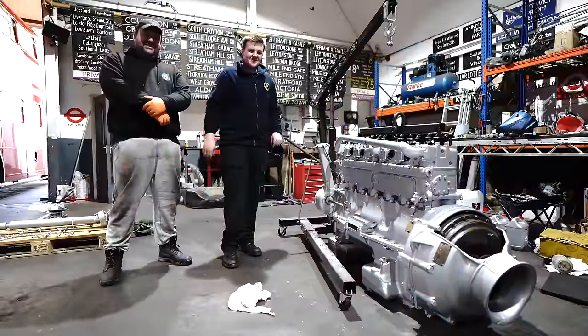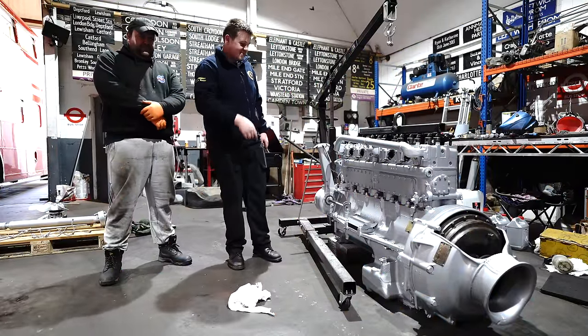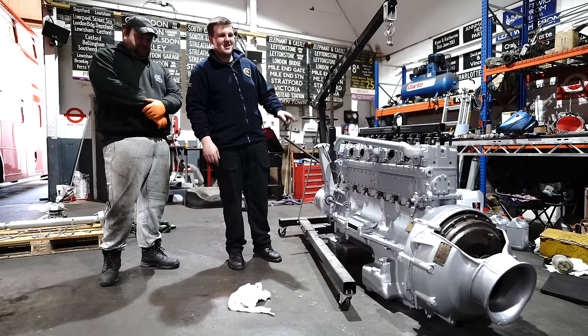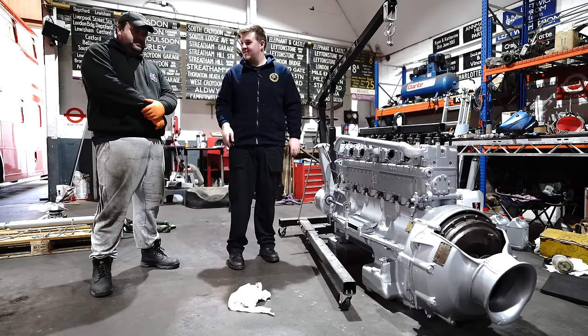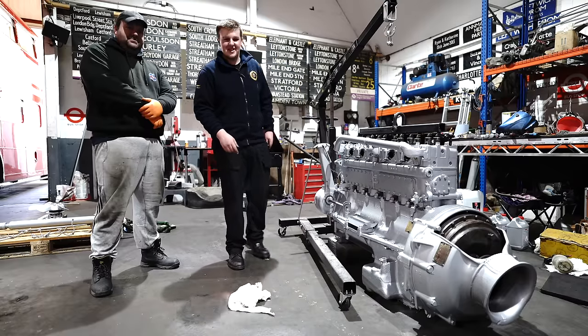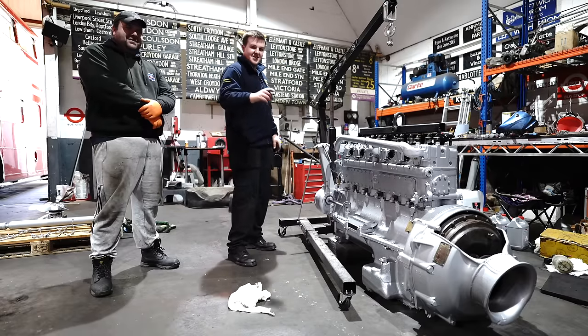The engine is all rebuilt, all painted and ready to go back in. So we're just going to lift it up and get it over to the bus, which is a good job. Quite a few people have turned up because we might need about 100 people to try and push this engine. But we shall see.